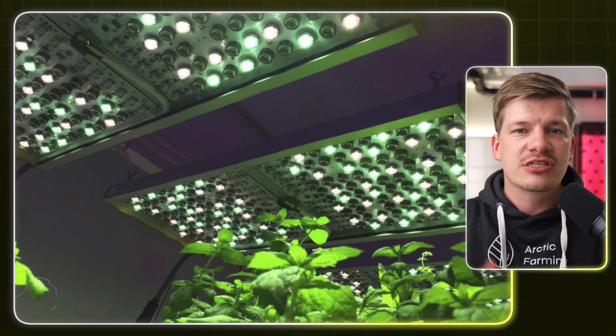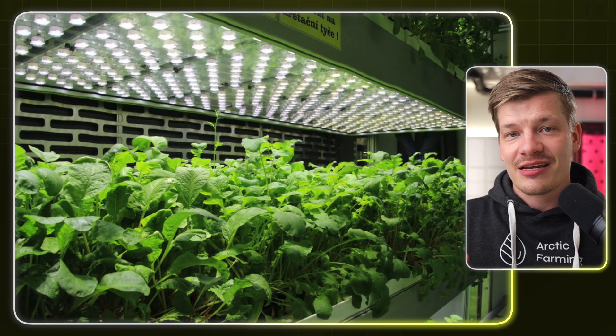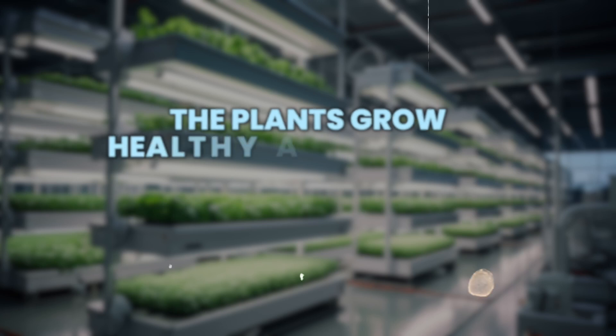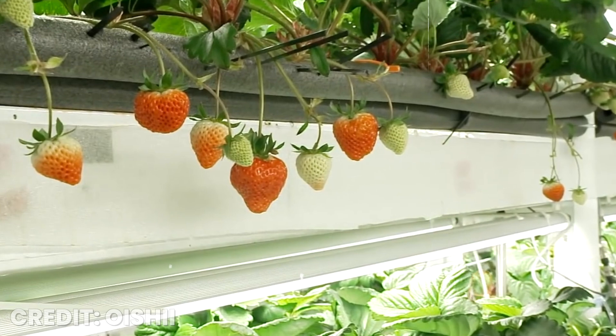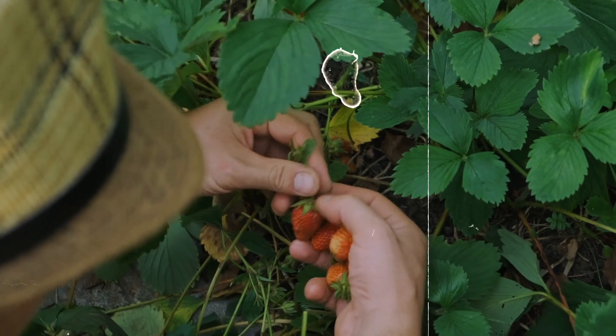Oishi is also growing these strawberries without the sun — so how is this even possible? That's where specially manufactured LED lighting comes into play. These aren't just any kind of lights; they're specifically designed to provide the exact spectrum of light that plants need for photosynthesis. By mimicking natural sunlight, these LEDs ensure that the plants grow healthy and strong regardless of the weather outside, and importantly for strawberries, that they flower and grow fruit at the right time. By combining the optimal growing conditions of hydroponics with the right type of LED lights, Oishi can get more harvests out of their strawberry plants than outdoor growers could ever imagine.